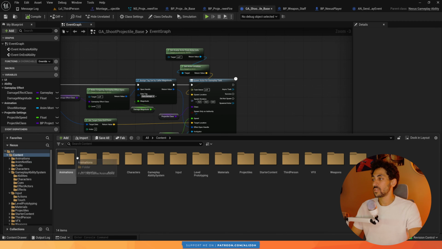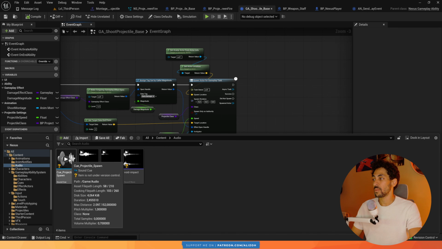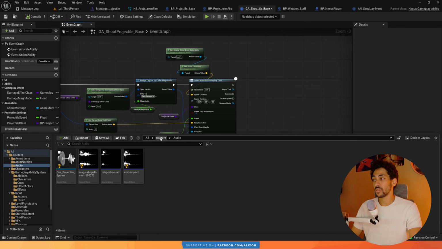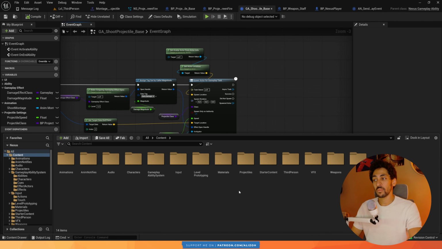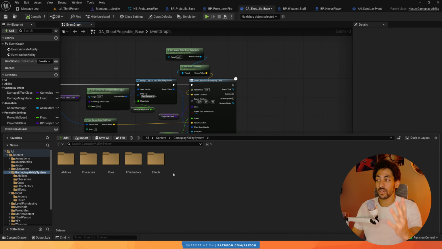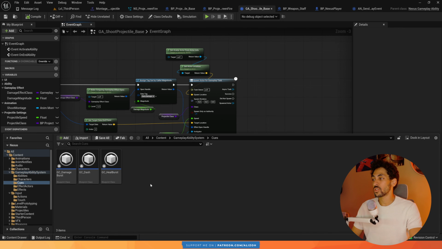So I have some sounds here. I'm going to play this projectile spawn sound as soon as the projectile spawns. And that's going to be a simple gameplay cue that just plays a sound. Maybe for just playing a sound, a whole gameplay cue might not be beneficial, but we're going to do it this way because maybe we want to add more to it in the future. Like maybe it doesn't just play a sound, it plays an effect or something, I don't know. But for now, I'm just going to show you how it looks.